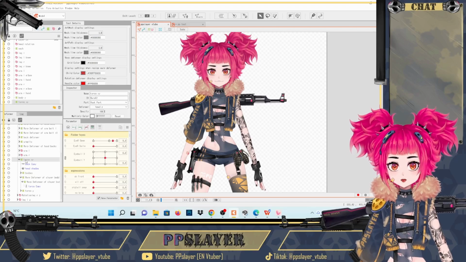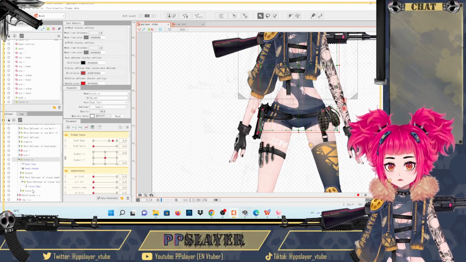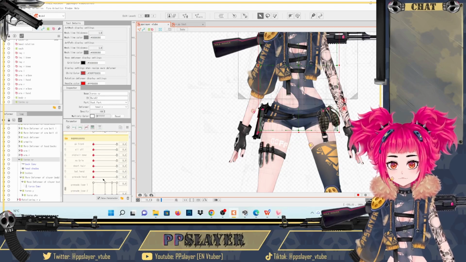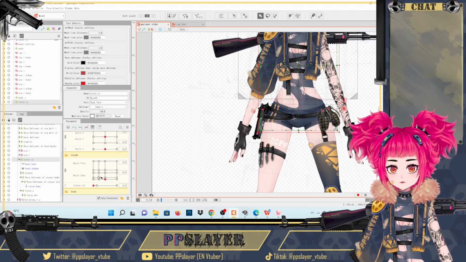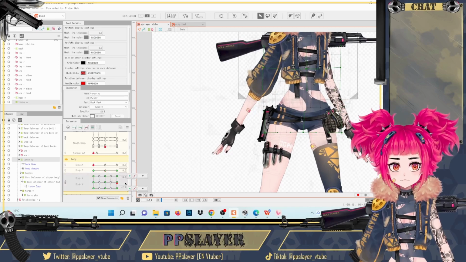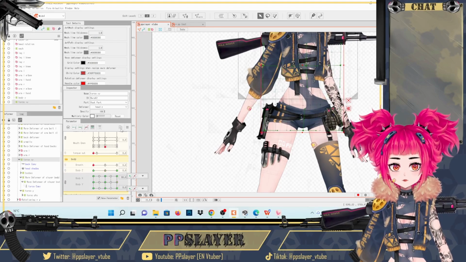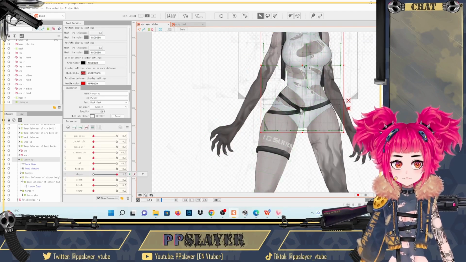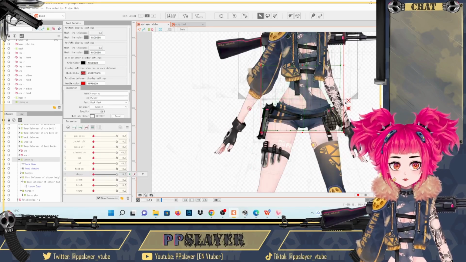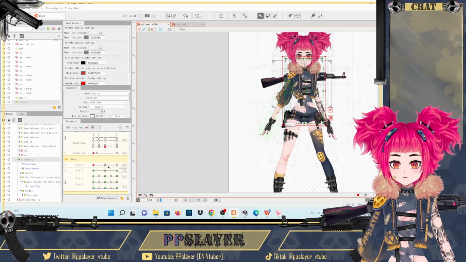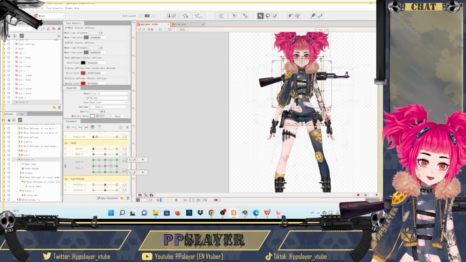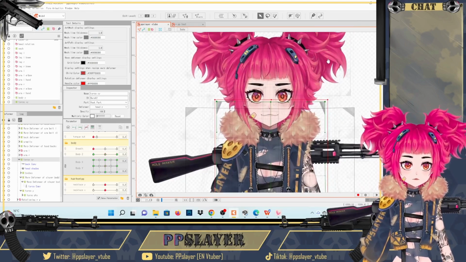We have my torso XY here. Let me turn on my deformers. We have my torso XY, but this torso XY contains both the torso for Slayer and the torso for PP. So when this deformer moves in my body, let me find out in here, when this deformer moves here, it will move everything that is inside it. Therefore, it will also move my Slayer body. So that's the basic of how you rig everything, and it will all be rigged together, even though it's basically two separate models. And yeah, I've never seen a tutorial on this, so I thought I'd just make one myself.